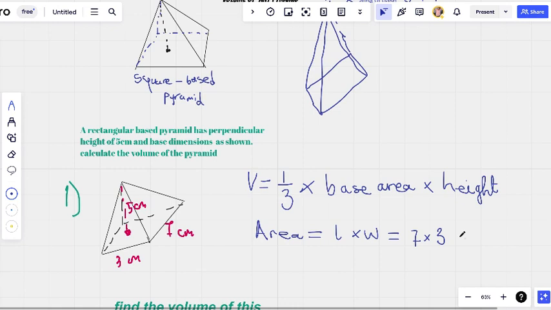See, this length and this length, they are the same, which is 5 centimeters. Remember, this length is 5 centimeters, and this one will also be 5 centimeters. Therefore, the height, h, is also 16. Remember that, they are all meeting at a point, which is the peak or the apex of the pyramid. So here is also 16, the height.